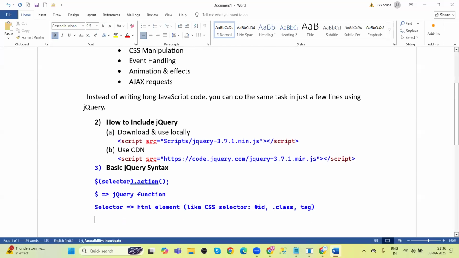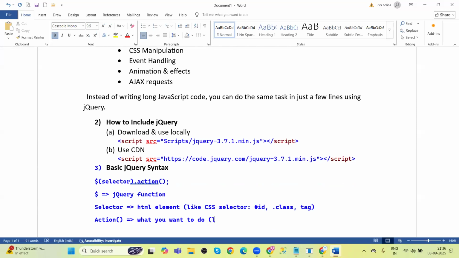Next, after that, what we defined is the action, right? In this action, what you want to do.